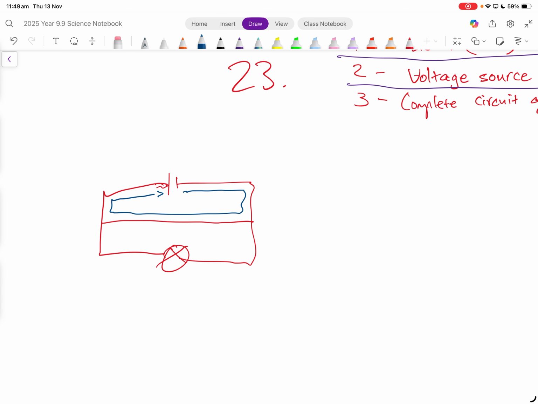Why does it heat up? Because what we've got now is lots and lots of energy going the same way at the same time. The easiest example to visualize it for yourself is, normally if you put your hands together and you rub them back and forth, it heats up a little bit. And that's what happens with our wires, right? They heat up a little bit. But imagine now, because we've got all of this energy and there's no resistance, the rate that they're doing it has increased. And if you rub your hands together really, really quickly, they get really, really hot. The same thing is happening through our wires.